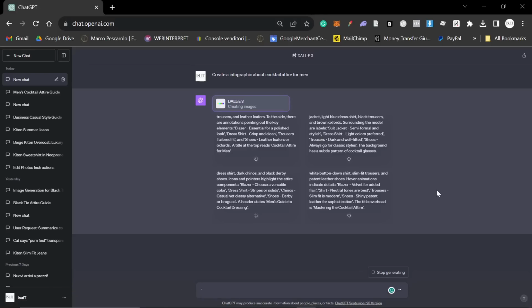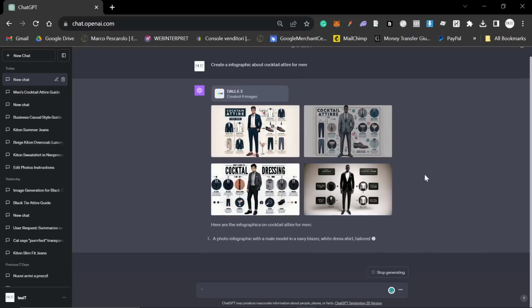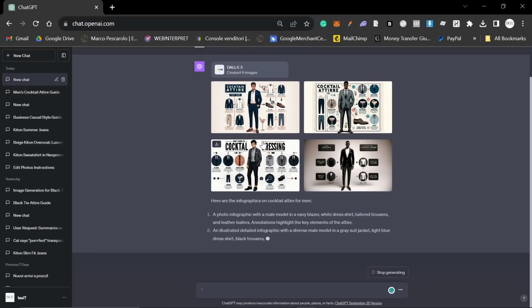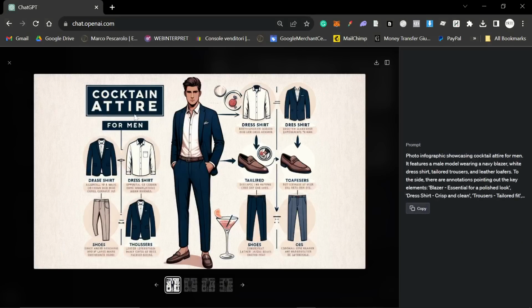I will say now, I'm not expecting this to work properly, but I'm expecting the core concepts to be there. Let's have a look. I'm speechless. Okay, so the text isn't perfect.